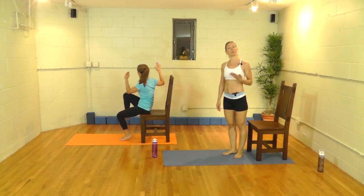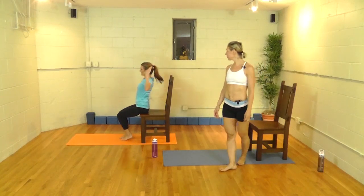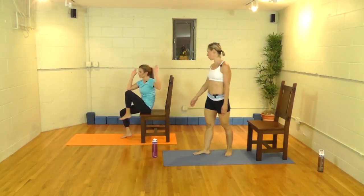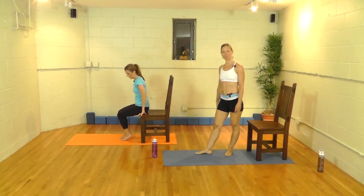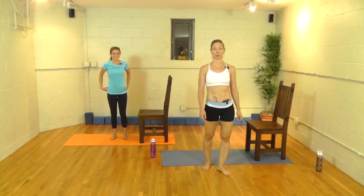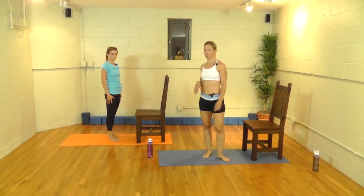Perfect. So you get a little bit more cardiovascular as well as strength. 5 seconds. 4, 3, 2, and one. Perfect. Nicely done. Alrighty. Let's now take it to the floor and do some bridging also for the glutes. So this is our abs, butt, and guts part.